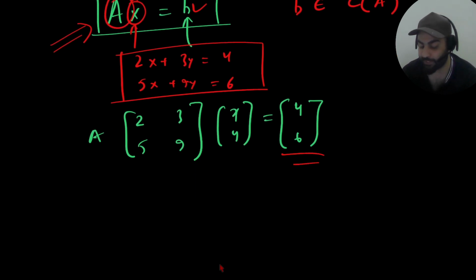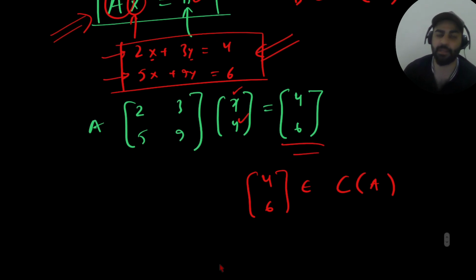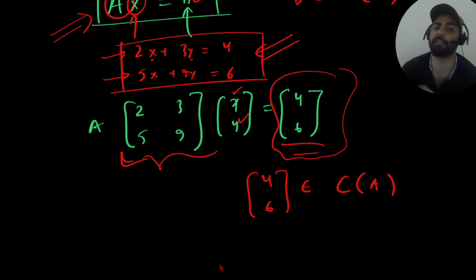If this vector 4, 6 belongs to the column space of A, then yes, it can be solved. So we can find some values of x and y which will satisfy these equations. By satisfy, I mean if I put that value of x and that value of y, I should get this equation checked, and I should get the same for this equation as well. So if somebody gives you a bunch of equations and asks whether there is a solution, you can tell them that if the resultant vector that you want belongs to the column space of A, then the solution will exist.